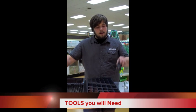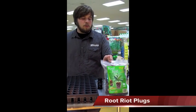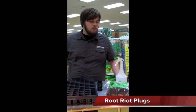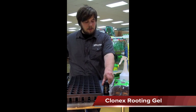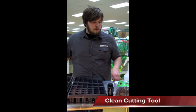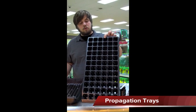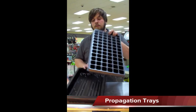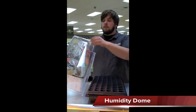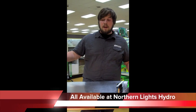For cloning with Clone-X, I have all the materials you will need, and I'm going to go through them one by one. The plugs we use are Root Riots, just organic plugs — you can use anything like that: peat pellets, root shooters, anything like that. Clone-X cloning gel, a measuring cup to put a little bit of Clone-X in so you don't contaminate the whole bottle. A clean cutting tool, also alcohol to sterilize. A tray — the tray goes inside the bottom one so you can put a little bit of water underneath so you would always have humidity. And then a humidity dome — this one has vents on the top so you can open a little bit of fresh air. And plant material — we have all of this available at Northern Lights.